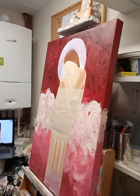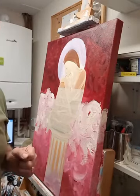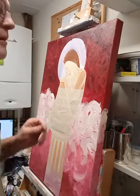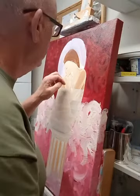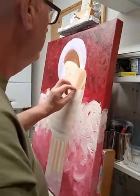Right then. Happy with that? Okay, so there's the magic bit. I'm just going to very carefully peel this masking off.